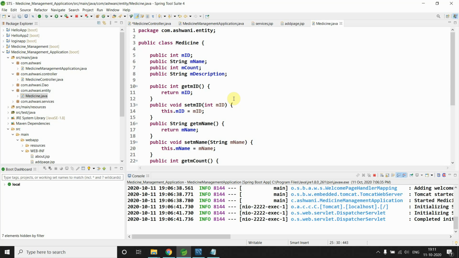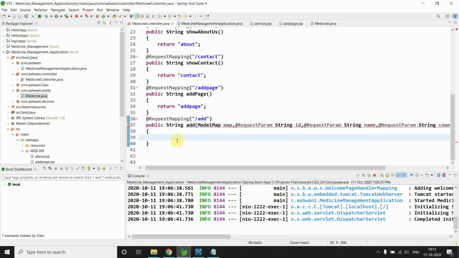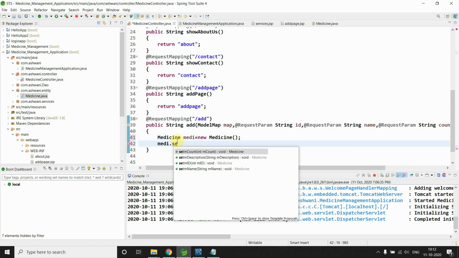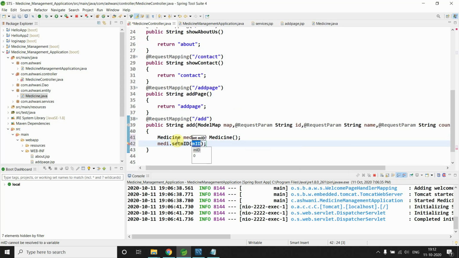Good. Now in the next step, I have to make one medicine object: Medicine medi = new Medicine. Then I say medi.setId, which is sid, sorry, id.